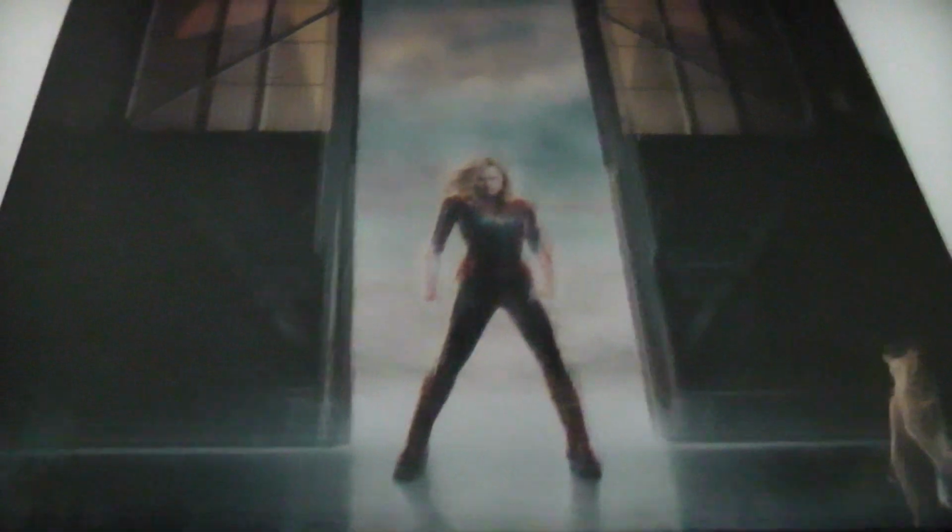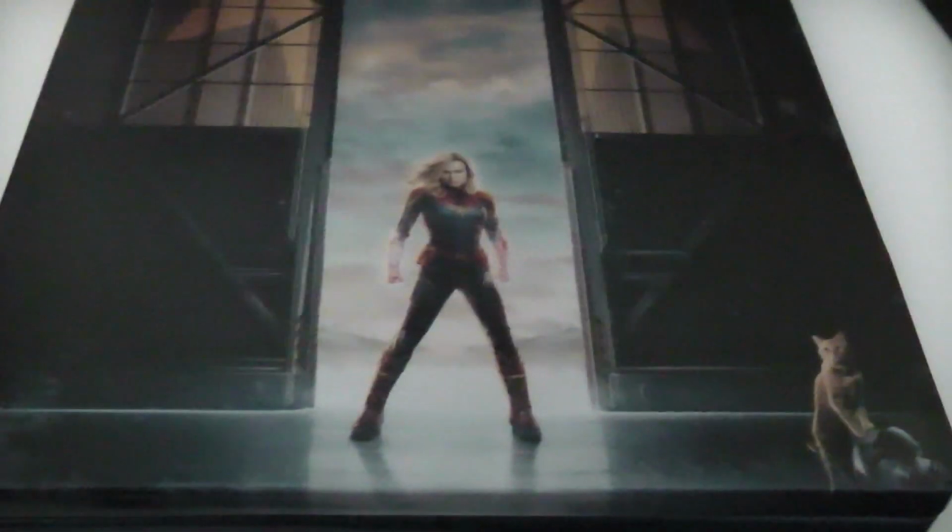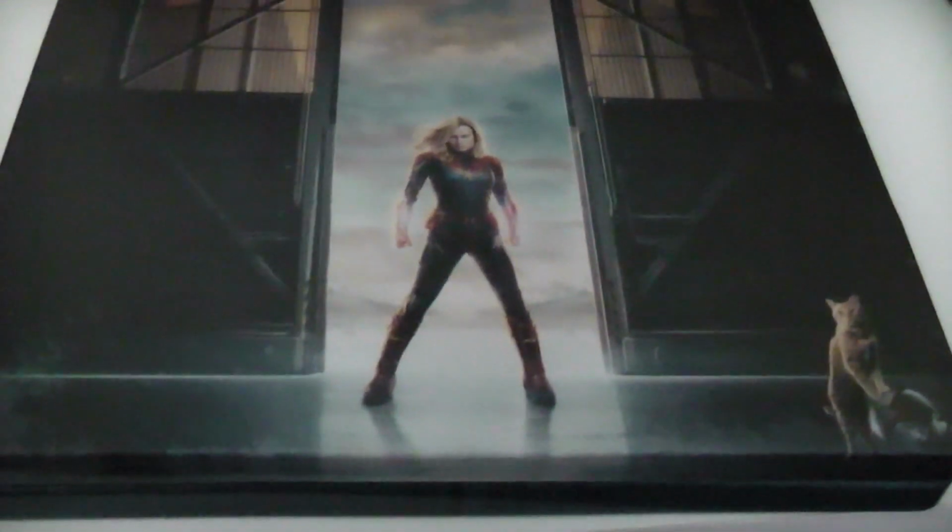So there we have the Steelbook. Pretty nice all in all, not bad at all, and I think this is the same Steelbook edition that you get if you pick up the Blu-ray Steelbook 4K or 3D edition on its own. So there we go, that's the Steelbook.